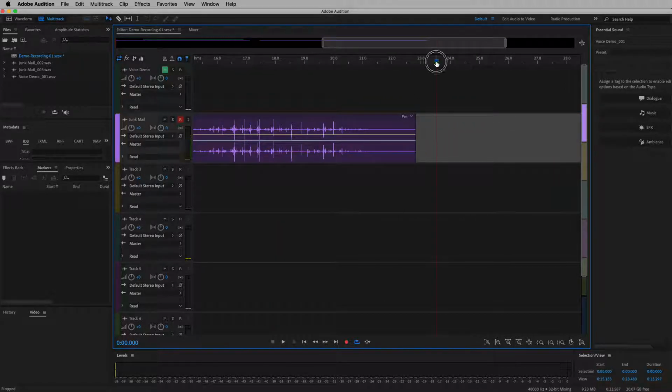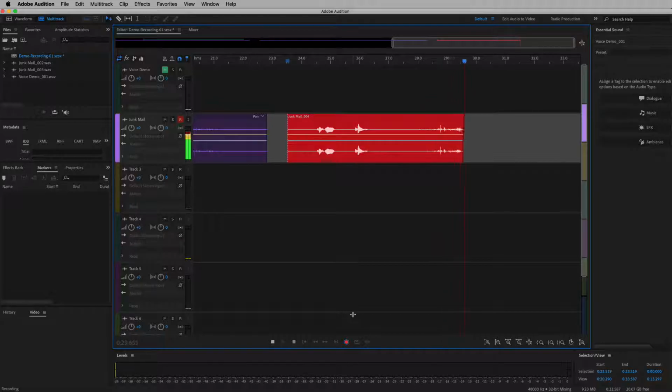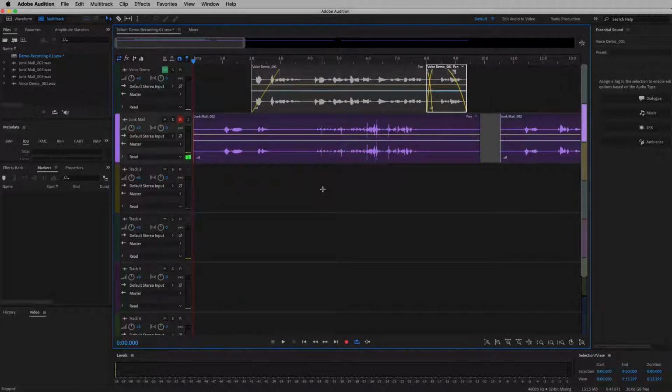So I'll move the playhead back down here. "Junk mail, tearing." So there. I have my three different recordings of my object.